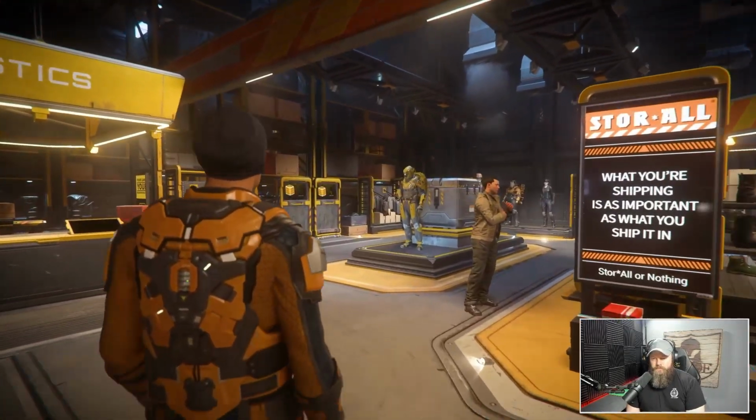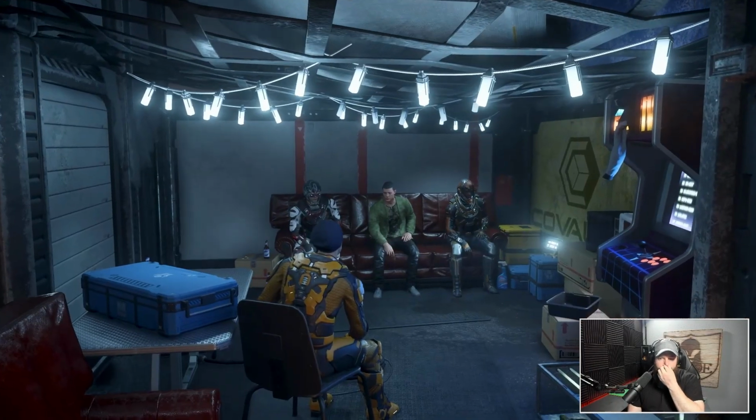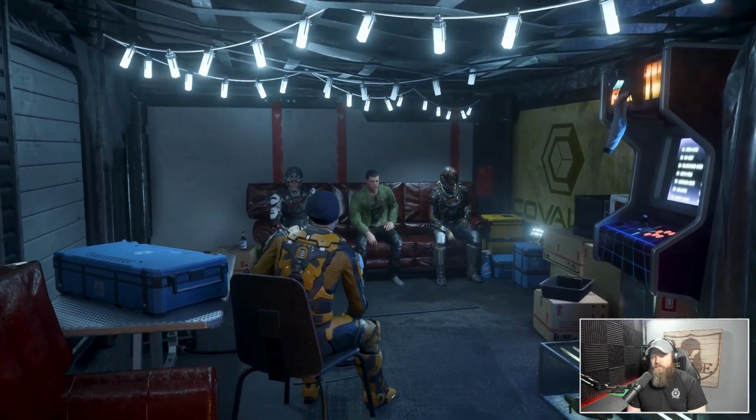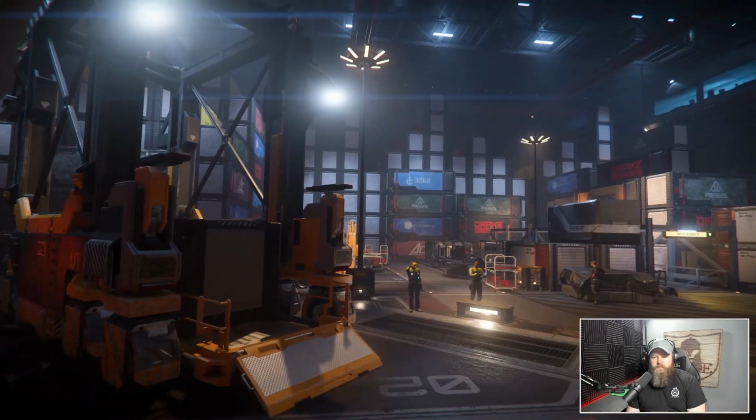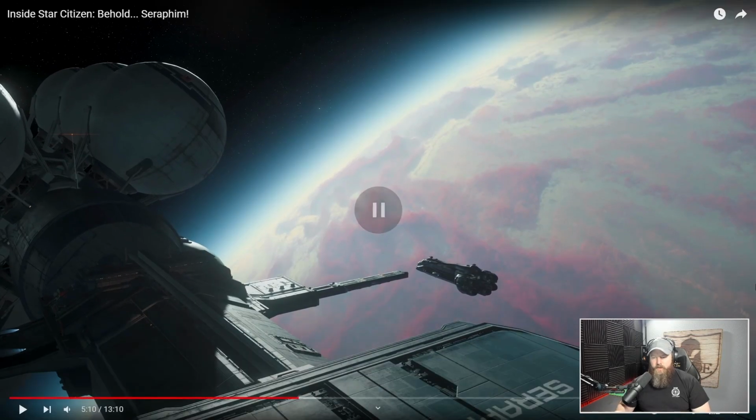Then towards the back end of the ship, we have the cargo area, which is going to incorporate that gameplay as well. So this is how we sort of mixed and matched all of these together to create something a little bit more unique. We also have docking tubes.